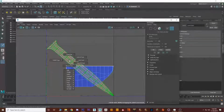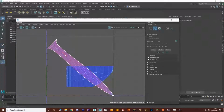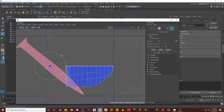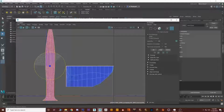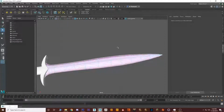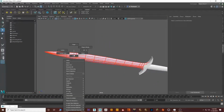So right click, UV shell right here, and move it to the side, rotate it a little bit. I'm going to keep everything kind of organized here, so I'm going to keep this straight and put it to the side. Next. So we did the top piece, we're going to do the bottom piece now.